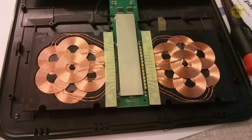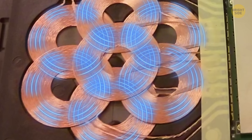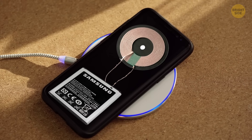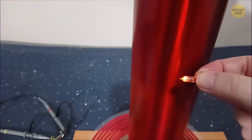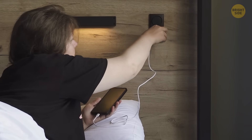There's a special coil inside the charger that creates an invisible spinning energy field when it gets electricity from the wall. The toothbrush or phone has another coil inside it that catches this energy and turns it back into electricity to charge the battery. This is called electromagnetic induction, but it only works for short distances and wouldn't be useful for powering your entire house.